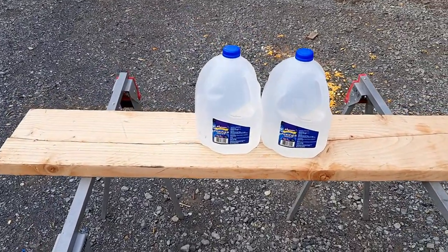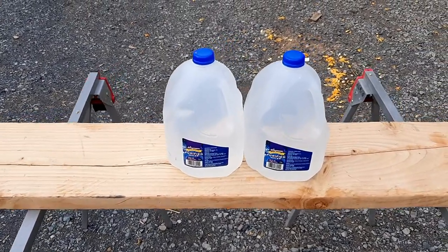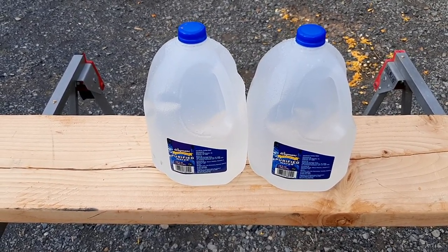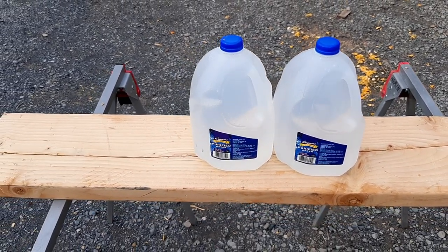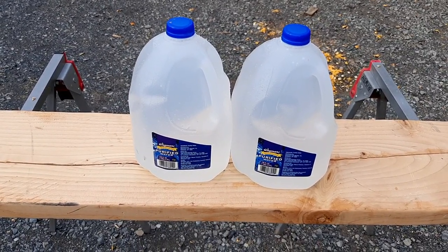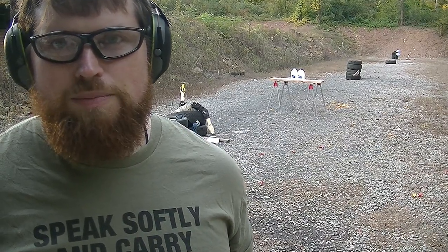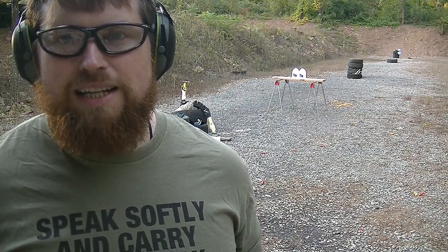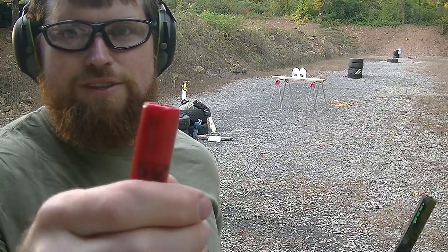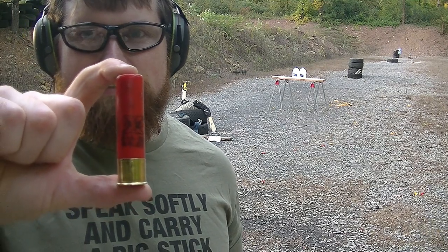So because I split the wood, I guess it doesn't matter if it's clean or not — I'm just going to probably burn it in my fire pit. But I've got these two bottles of purified water, and I've heard some stories that purified water is actually unhealthy, so I want to do society a favor and dispatch this purified water. And the best way to do that is with some 3.5-inch buckshot. Alright guys, we've still got two water bottles left, so I'm going to annihilate them with this Mossberg Tactical Turkey and some 3.5-inch buckshot. Look at how large this shell is — this thing is a monster. 18 pellets, double-aught buck.